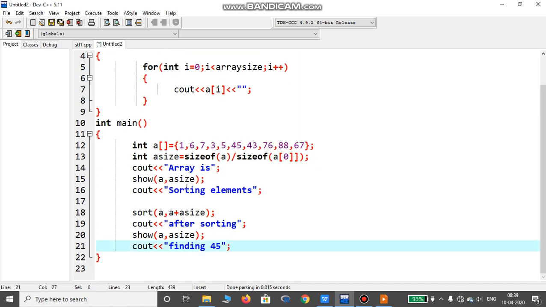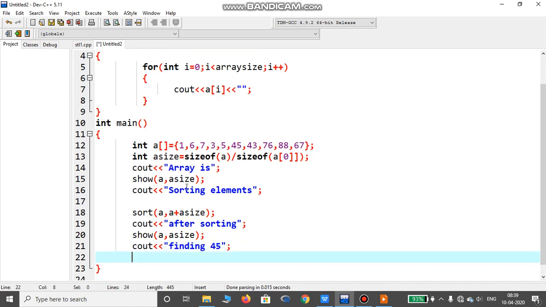Now we have to write the syntax for 45. I have already told how searching works: if the element is found, it will return true. Otherwise it will display the message that the element is not present.